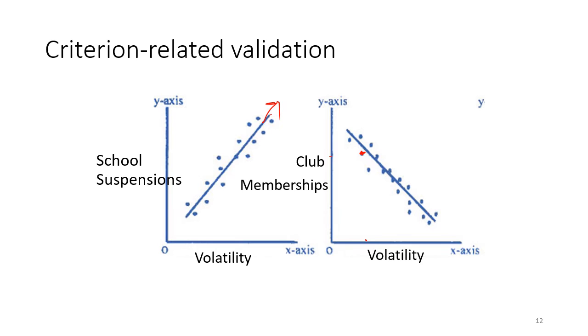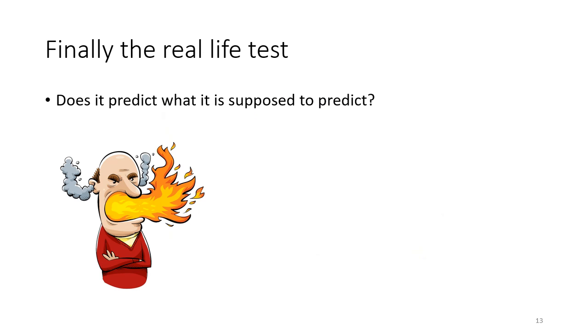Now, if we got a result that perfectly predicted one variable from the other, that means that we don't have a good measure of volatility. So we have poor discriminant validity. And of course, then there's the real life test. If what we're really interested in is predicting adolescents who are likely to cause harm to another person through violence, that's the ultimate criterion test for our measure of volatility. And if we know about it, maybe we can prevent it.